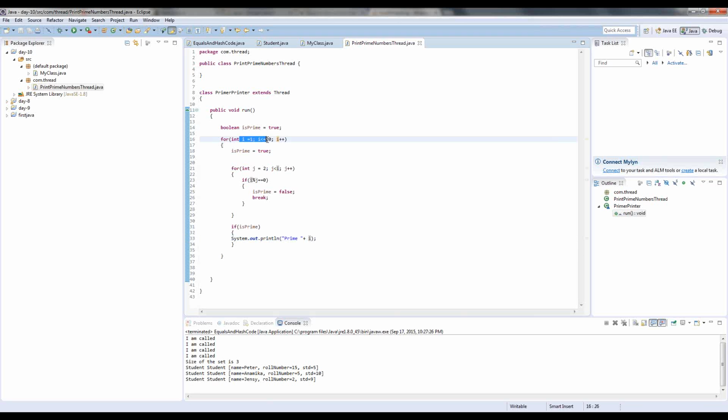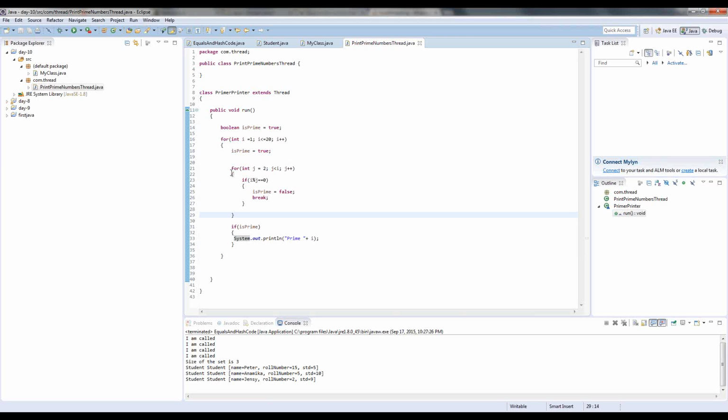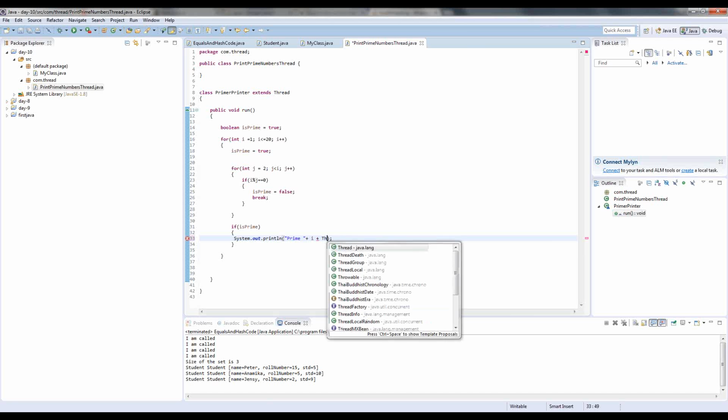What I'm doing is iterating from 1 to 20. I'm trying to find the prime numbers between 1 to 20. To check that, from 2 up to less than that number, if it is divisible, I'm making isPrime false, and if it's false it will not print. By default it is true. So if the loop gets over and the number does not get divided by any number here, it will remain true, and it will work perfectly fine. So print the prime number, and one more statement I will be writing. I'll tell you what I'm writing here.